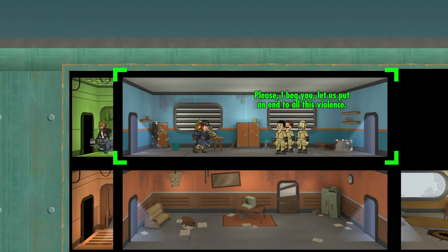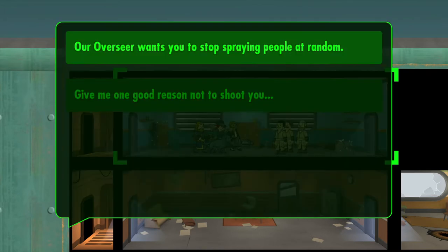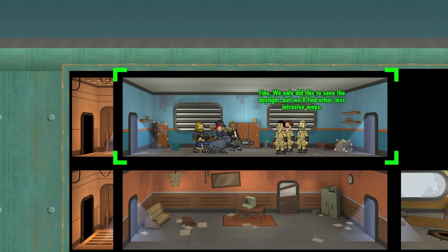Please, I beg you, let us put an end to all this violence. Oh, now you want to put an end to the violence? Now that we've kicked all y'all's asses, Atom seems to smile on you, and we must acknowledge this. Also, you have us outgunned, right? Yeah. I am Confessor Alvarado. What do you want from us? Stop harassing people. Stop spraying people at random. Give me one good reason not to shoot you. Alright, stop spraying people. Fine, we only do this to save the daylight, but we'll find other less intrusive ways.